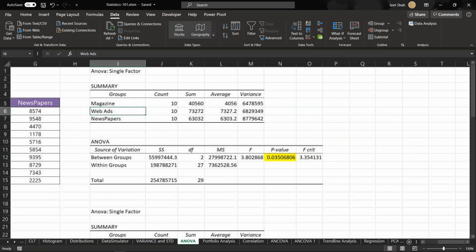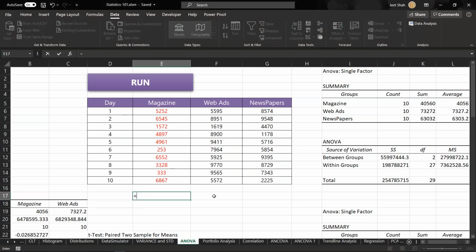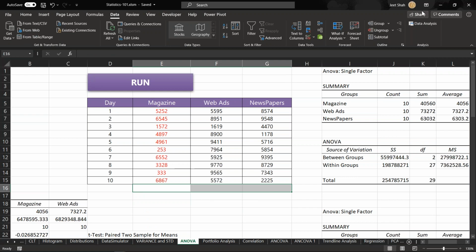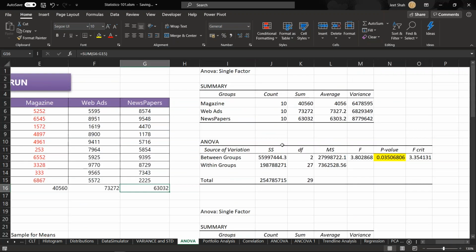So as you can see, the difference between groups, right now it's showing a good value, but if you just check the variance, most of this is same. Only this one is very different. Because if you see the numbers here, if you just do a simple sum, for example, actually, I'll show you a quicker way to do sum. Okay. So sum does not show much of a difference, but day to day there's more variance here in the newspapers. That's what this is trying to say.